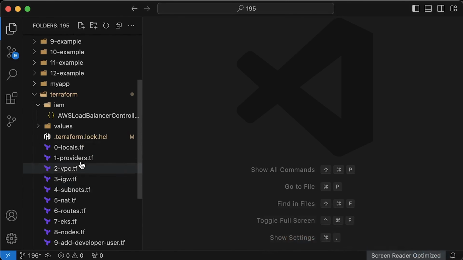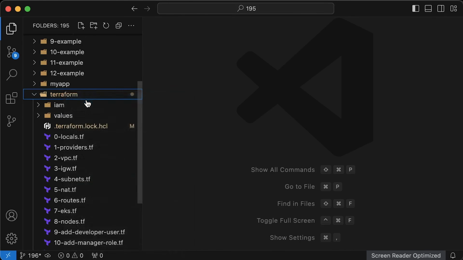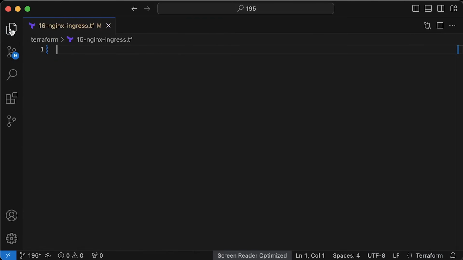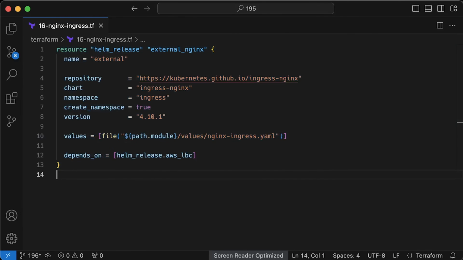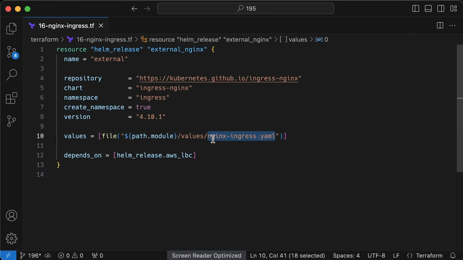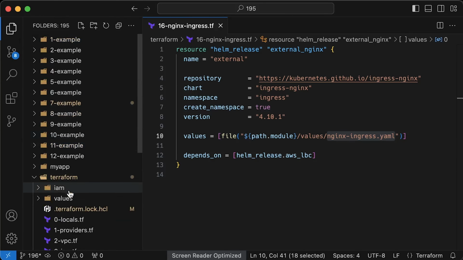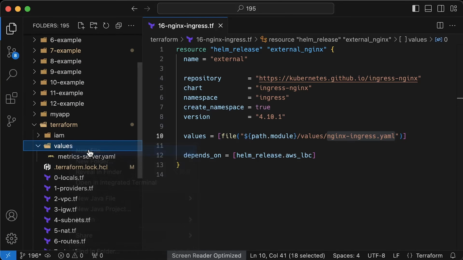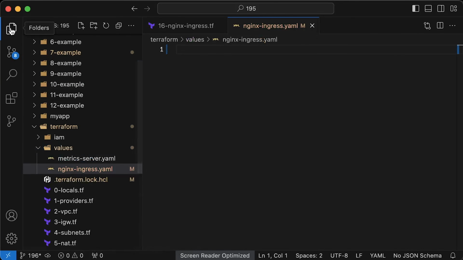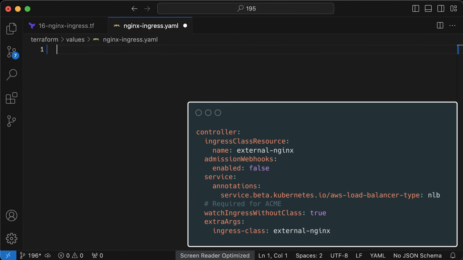Alright, let's create all necessary components to deploy Nginx Ingress controller. It doesn't need any permissions on AWS side. One of the most common deployment methods is to use Helm, so let's use open source Helm chart and override a few variables. Let's create nginx-ingress.yaml file. In the past, we had to use both the Ingress class and the legacy annotation so that Cert-Manager could create Ingress to validate HTTP 01 challenge. This is no longer necessary after Cert-Manager was updated to use Ingress class name property as well.